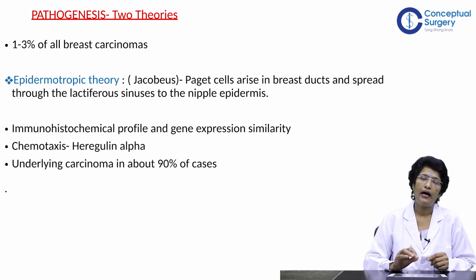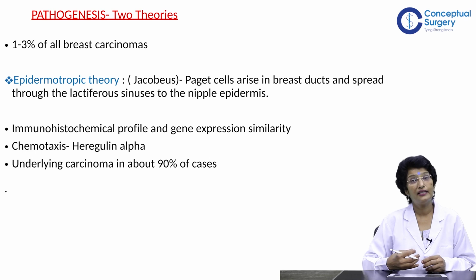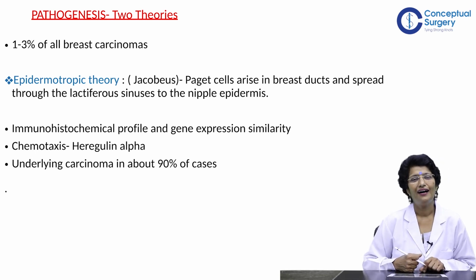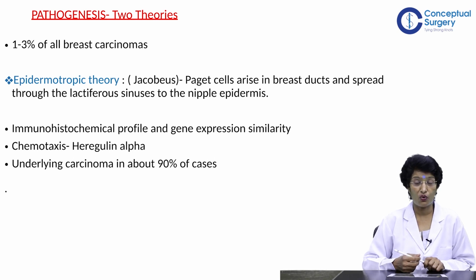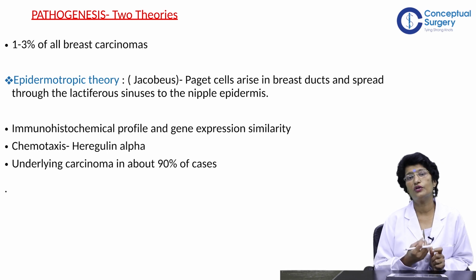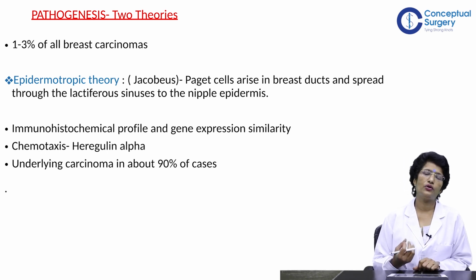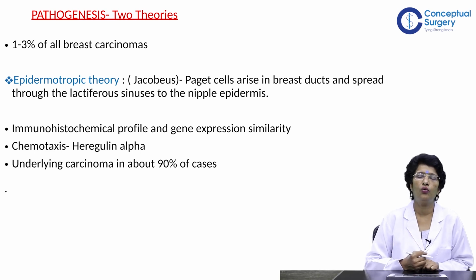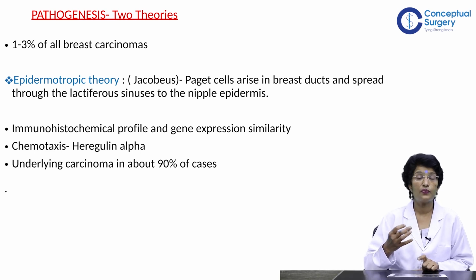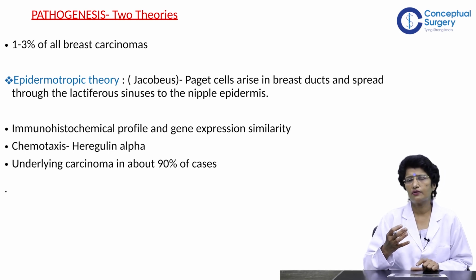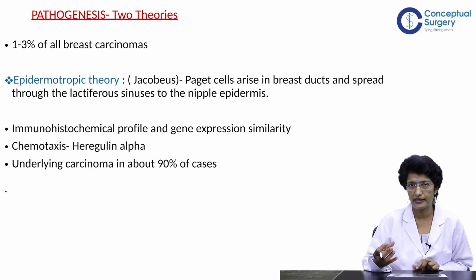So now, how does Paget's disease happen? There is this question of did the egg come first or did the chicken come first? You have that kind of theory for Paget's also: whether the disease starts from the skin and goes into the breast, or whether the disease originates in the breast and comes onto the surface. So there are two theories which tell us which way it goes, and one must know that Paget's constitutes only about 1 to 3% of breast carcinomas.